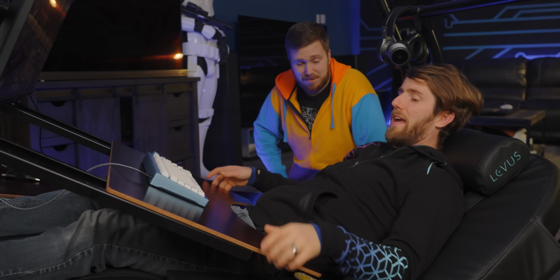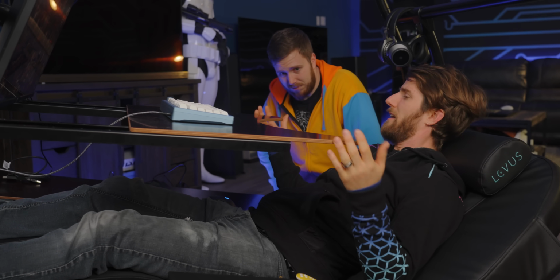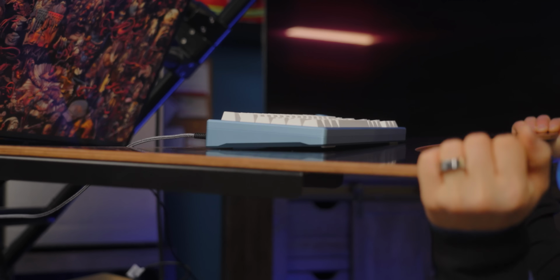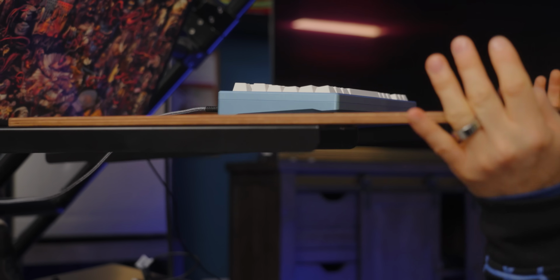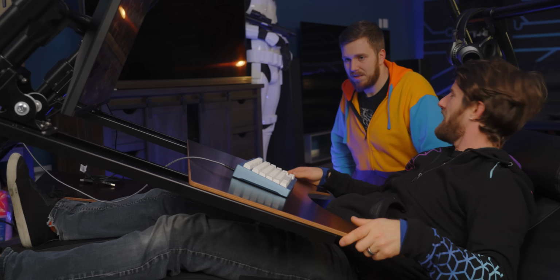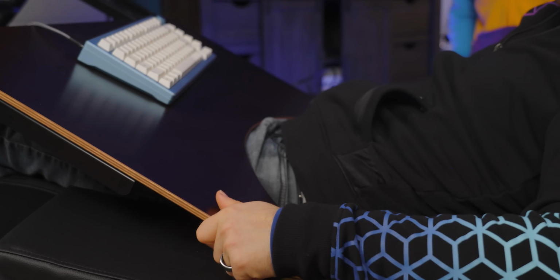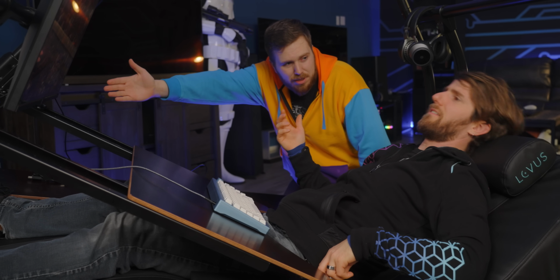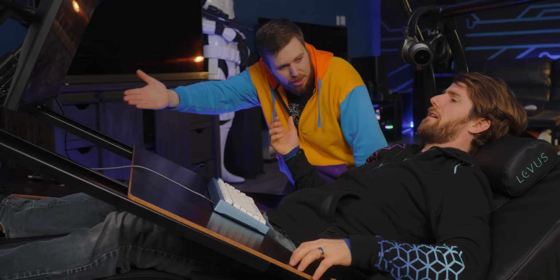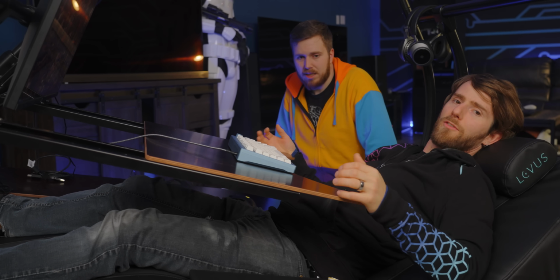I can also see why they went with this wimpy, skinny plywood here for the keyboard tray. Like, on the one hand, it's not the sturdiest thing ever, but on the other hand, unless you were absolutely cranking the adjustments for this, if it was any heavier, it would put a significant amount of weight on your lap because they don't have any hydraulics. I mean, even if they put like a ratcheting mechanism up there, that would help this stay, like lock in place. Oh yeah, and then if you just had like a little release here? Yeah, maybe as a mod or something.